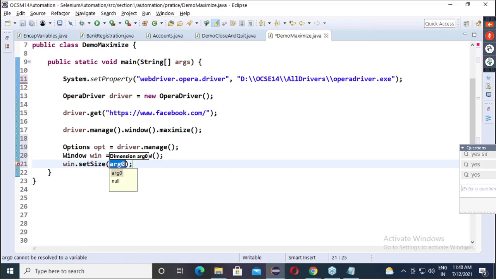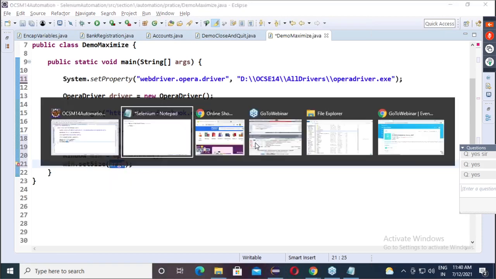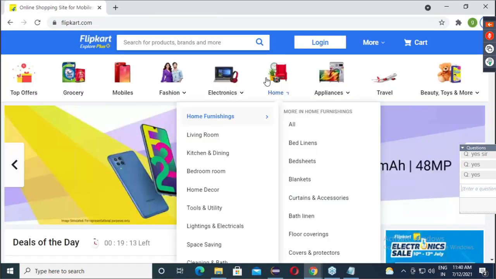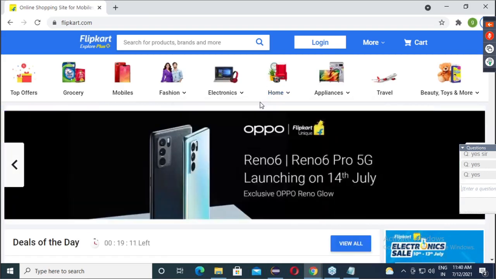Is everyone clear? What is the method? Set size means here we can set the size of the browser. But the size of the browser is set by providing dimensions. If my browser is in maximized state, I don't have any problem, it depends on screen resolution and will get maximized.